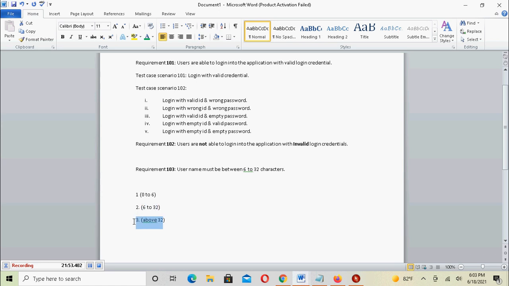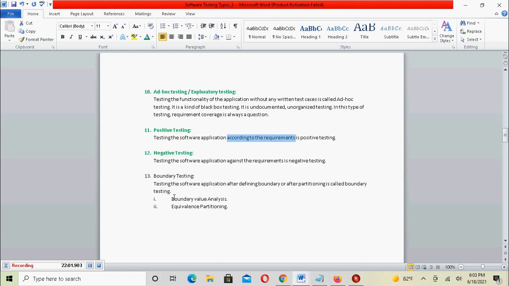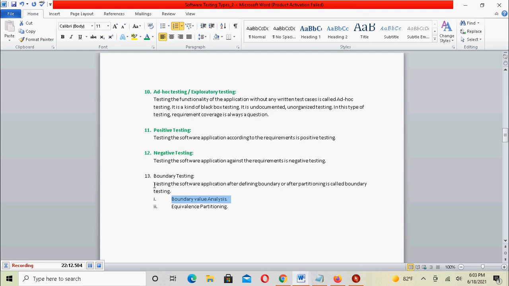That is boundary partitioning, and that's what I have written here. Boundary value analysis: first, we have to analyze this value and give the partitioning. That would be boundary testing.